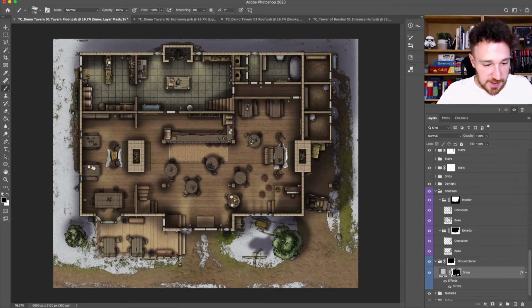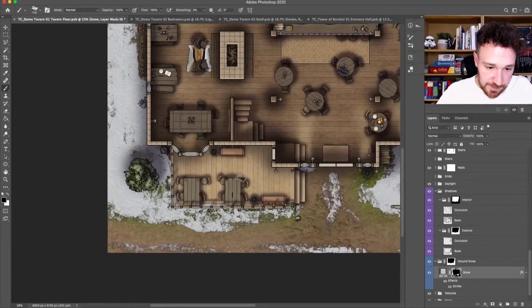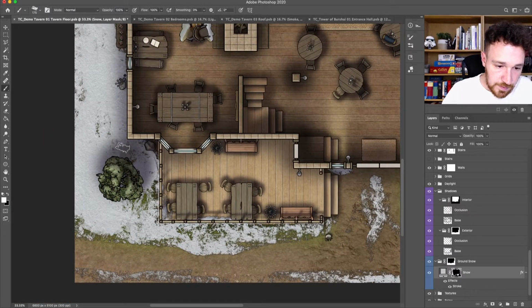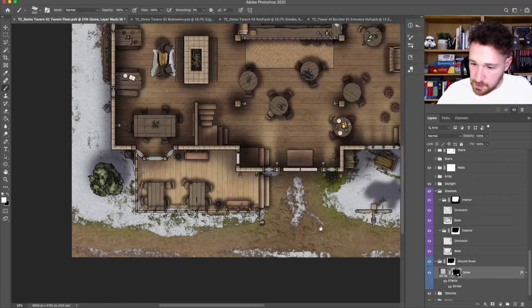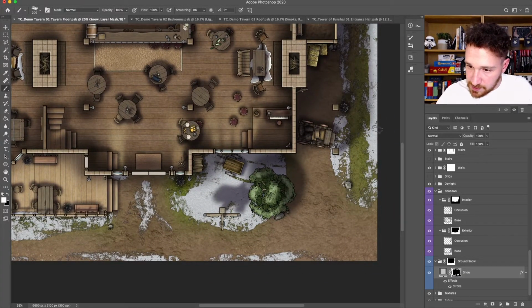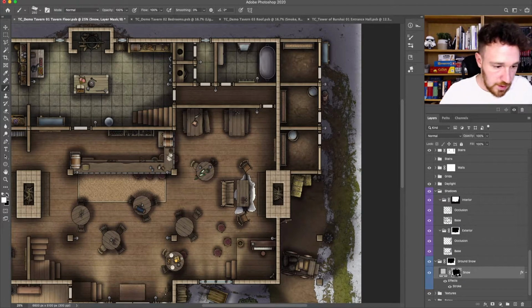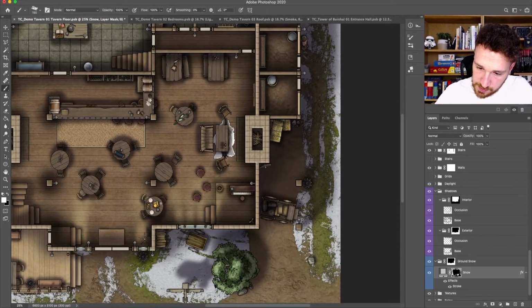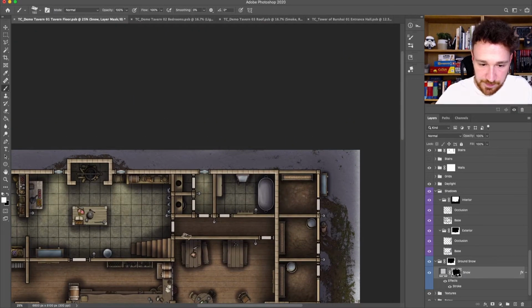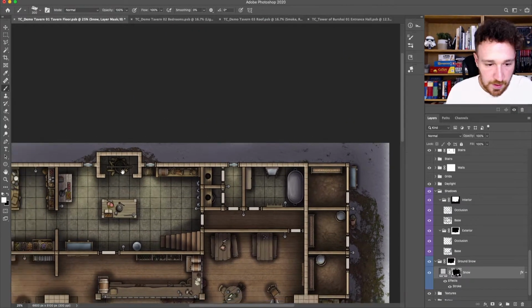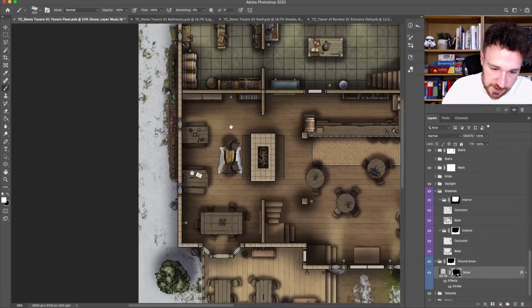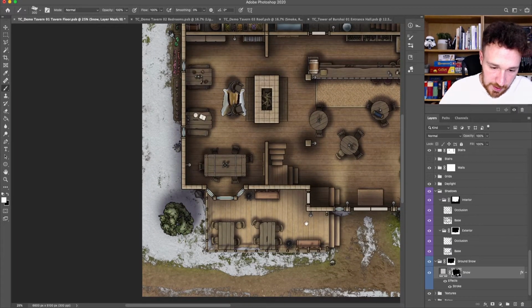In particular, we need to deal with what's going on this terrace here. Just go around and see if there's any other areas that I think need cleaning up now that we've got this stroke in place. This is looking a little bit too unnatural. So we'll just work in a little bit more over here. A bit more at the back and around the sides. And I think that will do.